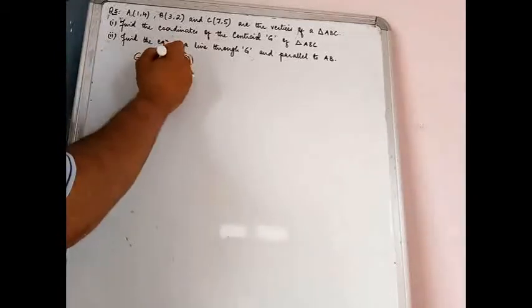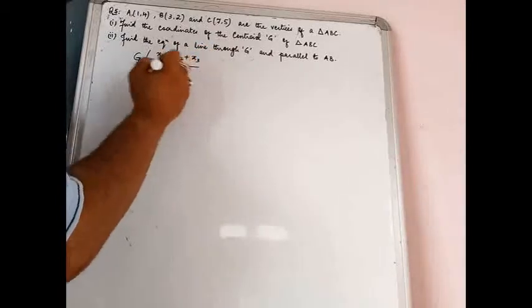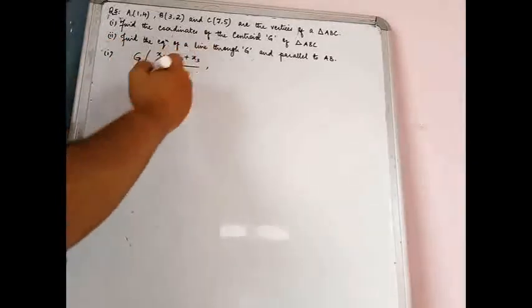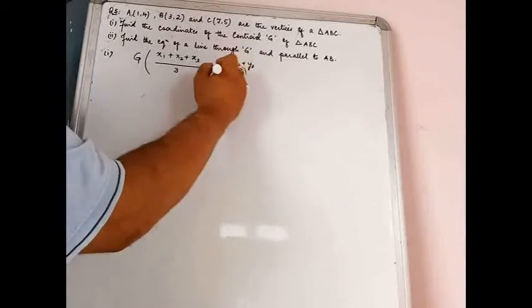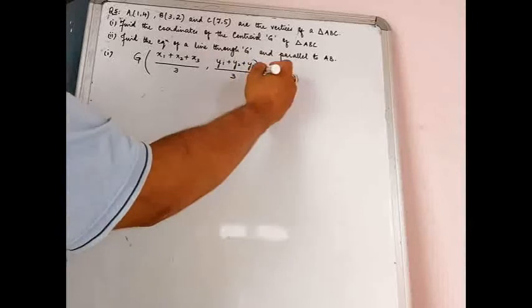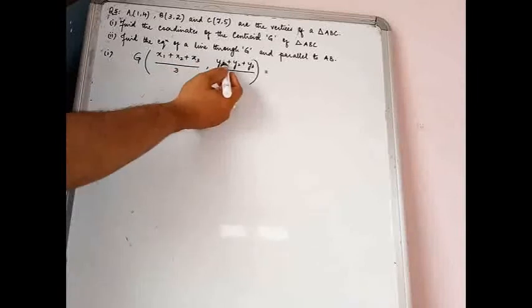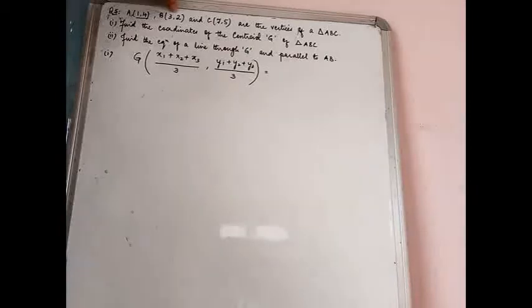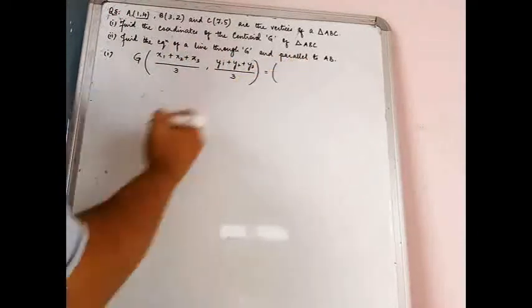So that formula is x1 plus x2 plus x3 by 3. This you have already studied in coordinate geometry. Okay, so this first part we will simply apply the formula, and then we have y1 plus y2 plus y3 by 3. Okay, so now the only question that arises is, what are these x1, x2, x3, y1, y2, y3? So you can treat the first point to be x1, y1, second point to be x2, y2, and third point to be x3, y3. Okay, so now we simply are left with substituting the values.